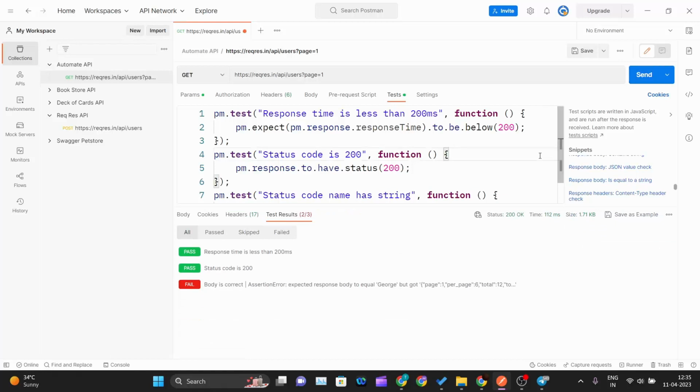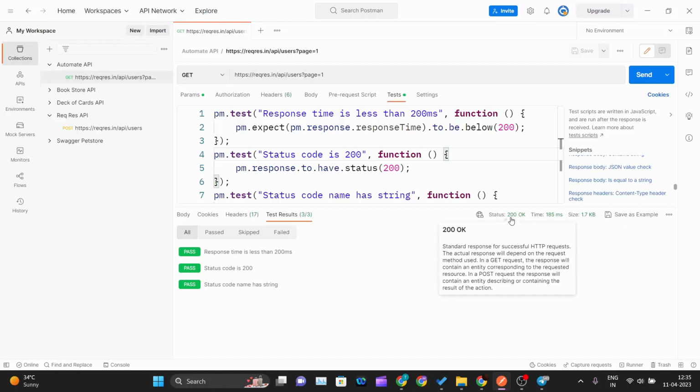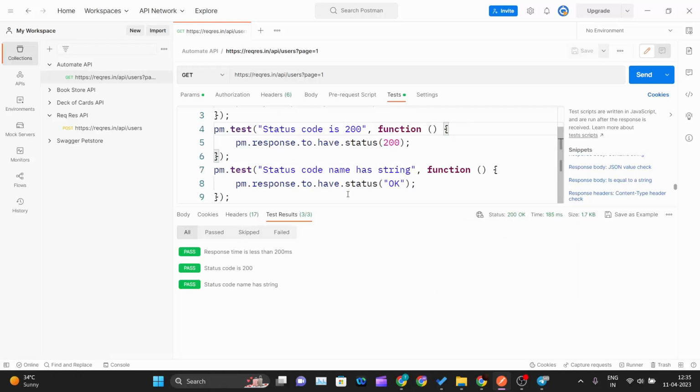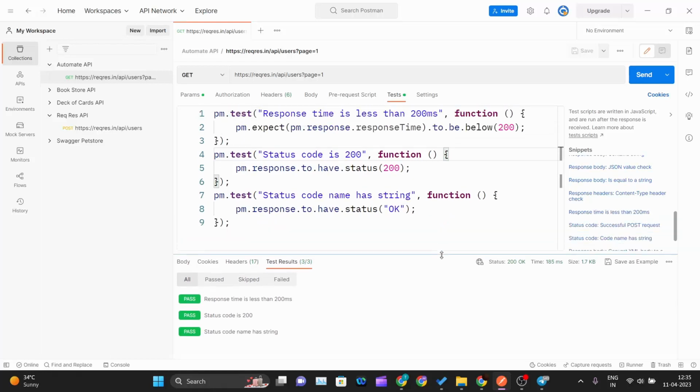I will save my request and send it again. Now you can see all three get passed, because my response time is under 200 ms, my response status code is also 200, and status code name has the string okay. So this is how we can provide the tests for these methods.